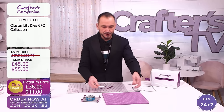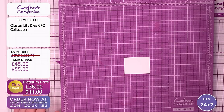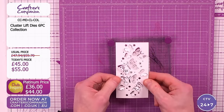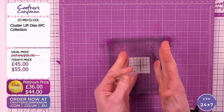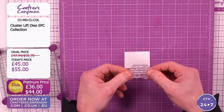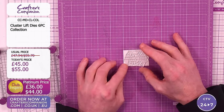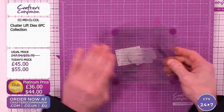So what we can then do is bring in our stamping mat here, and we're going to go in with our stamping platform. Now, similar to our die cut layer here, you could stamp your sentiment on a bigger bit of card and then come along and trim it afterwards. But I do prefer, and it's personal preference, to cut it to the size that I need. Right. So I'm just making sure it's all a perfect fit. And we're going to go on to our stamping platform.